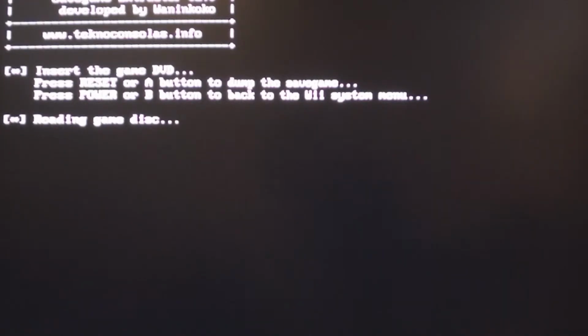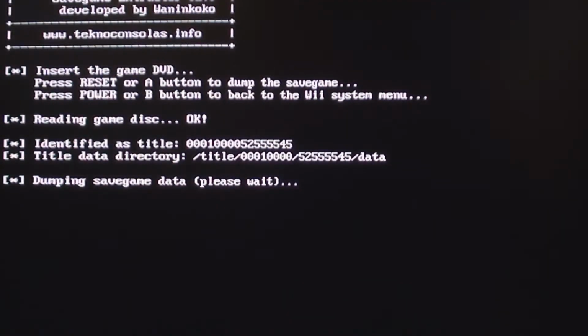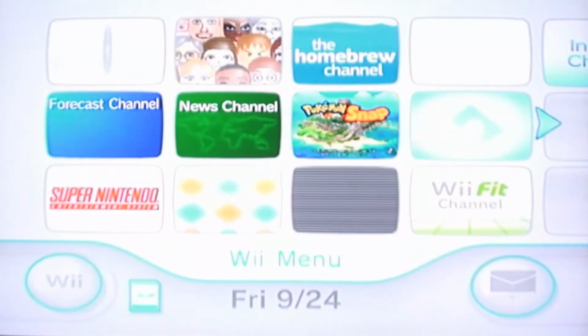And then of course it'll identify it. And then it'll say dumping save game data. And once that's done, wait for it to return to its normal state that it was at before. It should say okay. And press the power button. And now it should bring you back to this. Now, take the SD card out and pop it in your computer, because we're moving.